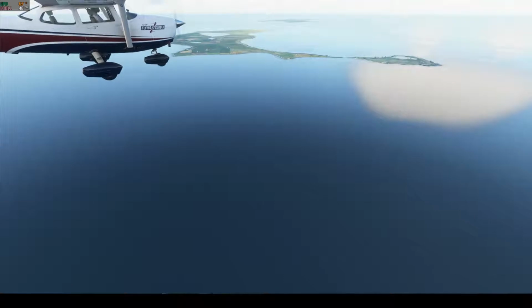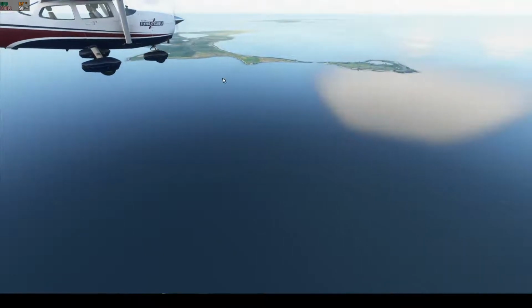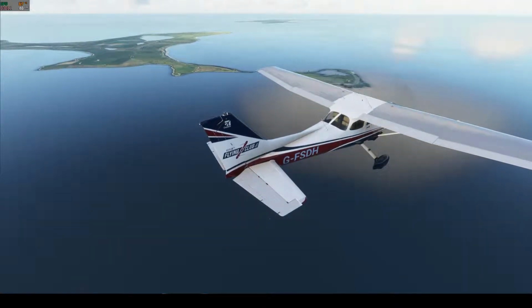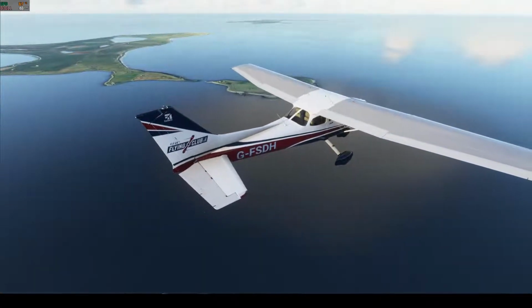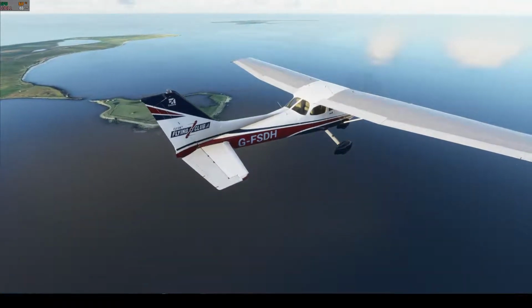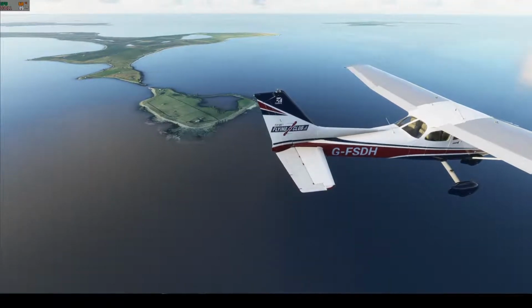So let's leave you with some outside views at the moment as we pass over the top end of Sanday and North Ronaldsay over here. Just moving the drone camera. I can alter the speed of the drone camera on the horizontal and the forward and back, but unfortunately with the, what's it called, the top hat on the joystick, it tends to sometimes move a lot faster than you're expecting it to.